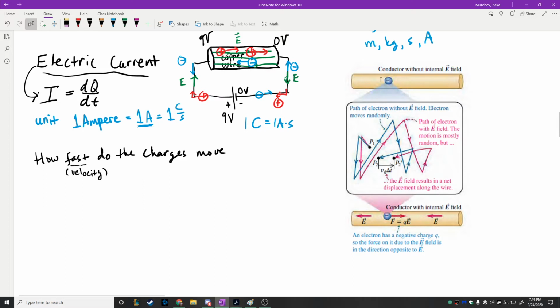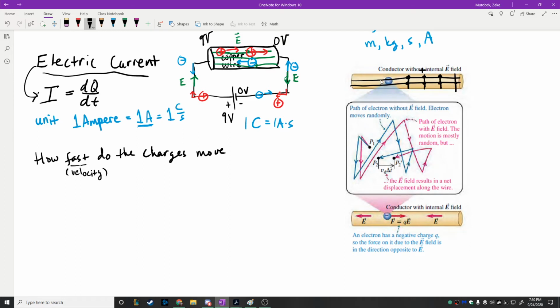There's charges. There's the conductor itself, right? So if I wanted to draw in here a picture of what's inside of here, I would say that there's this almost like lattice network of positive charges that exists inside of here, where at every point on this grid, there's a positive charge there, there's a positive charge there, there's a positive charge there, etc. Okay? Every one of those dots represents a positive charge.